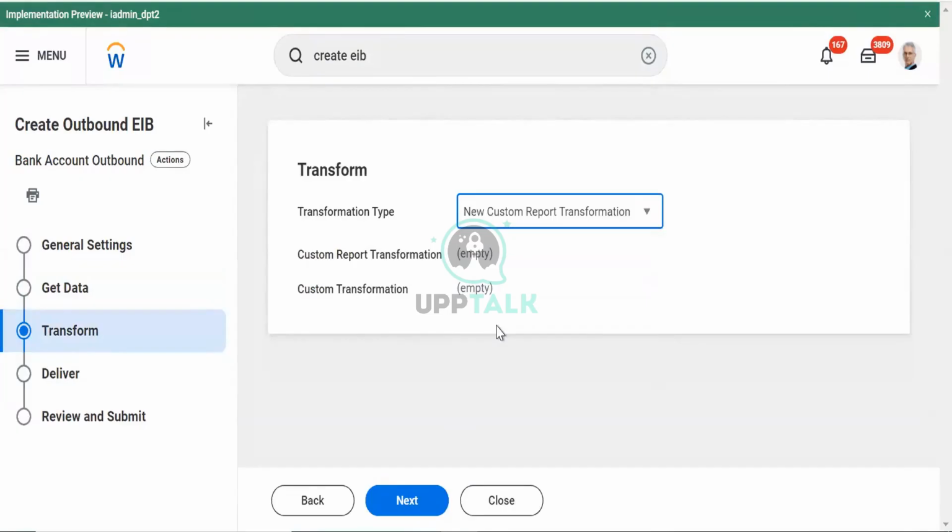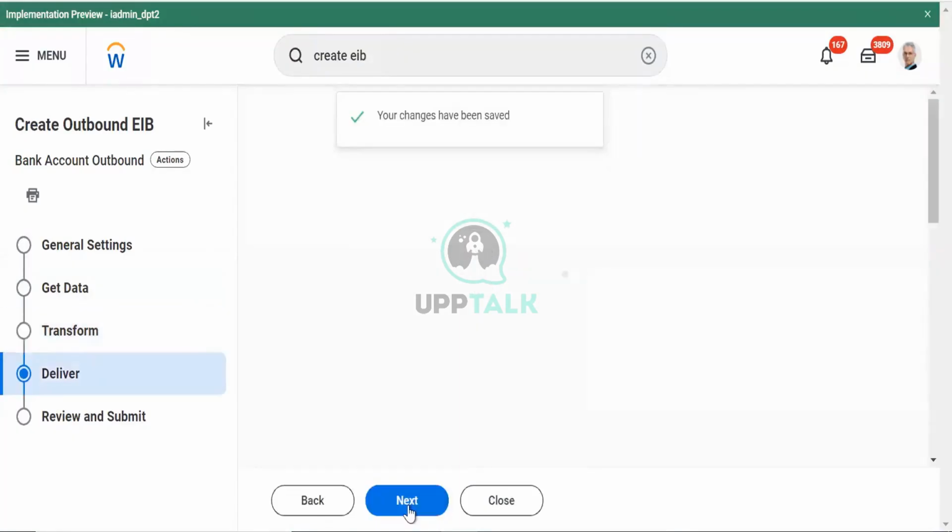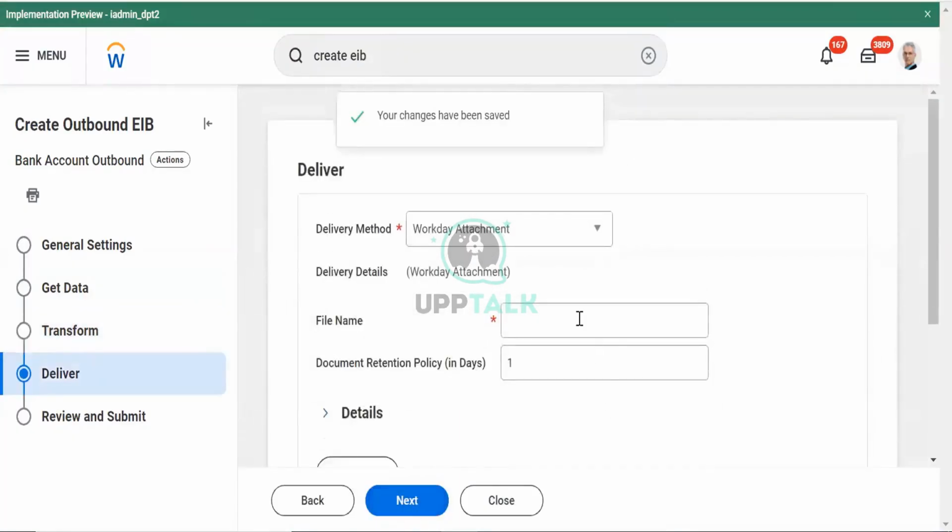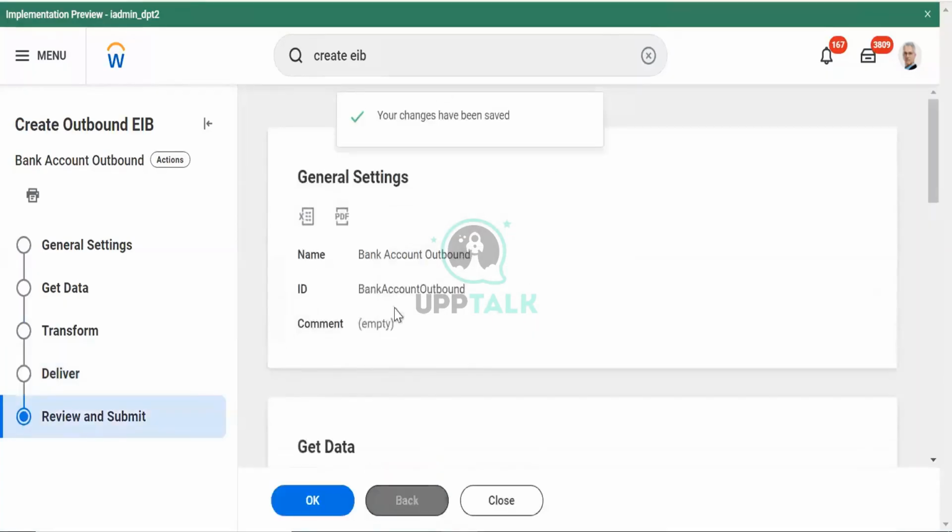When you're going with custom report transformation in the EAP, it's not complicated. You're not making the things complicated with code actually. You just need to give pxt as a file extension if you wanted to get the file in text format. Name, you can give anything, but the file extension should be pxt.